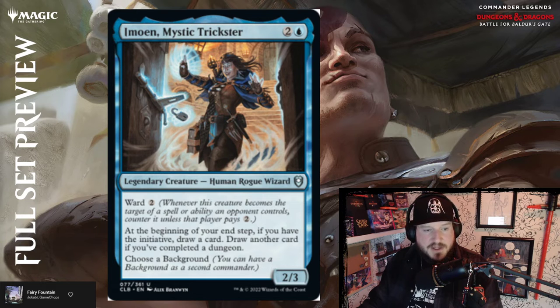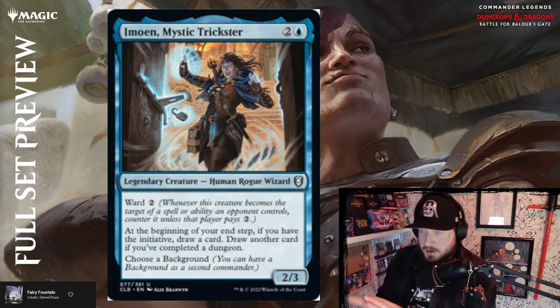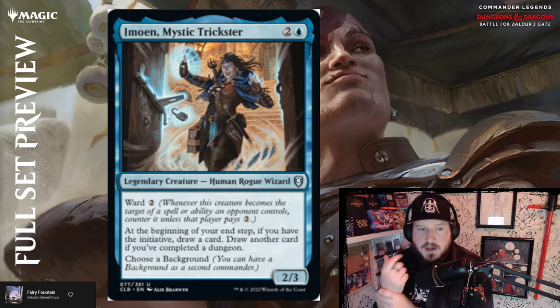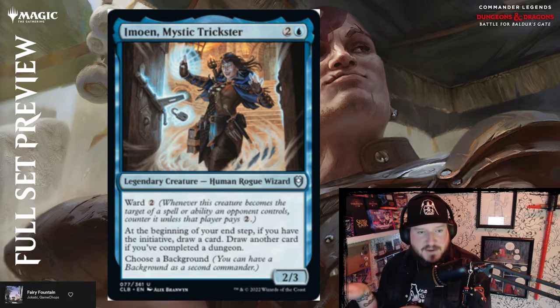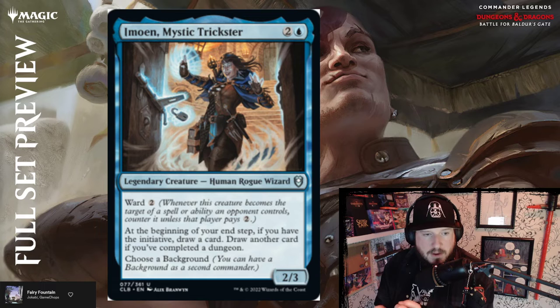At the beginning of your end step, if you have the initiative, draw a card. So the initiative lets you travel through the Undercity dungeon. Now, not every room in that dungeon has draw cards, so it's not Monarch per se. It also triggers at the beginning of your turn, not at the end of your turn like Monarch does. So it's a twist on Monarch. It's Monarch plus. But this lets you draw as if you had normal Monarch at the end of your turn. And then if you've completed the Undercity or any other dungeon for that matter, you get to draw another card. You get to draw two cards every turn that you have the initiative. Interesting. I wonder if you get to draw the second card if you don't have the initiative. Probably not. You probably couldn't get into that.